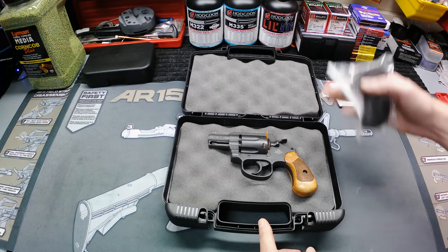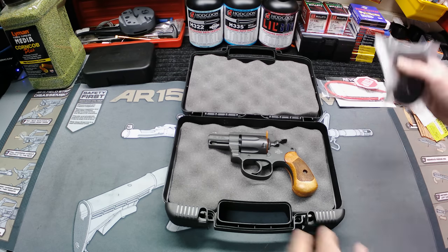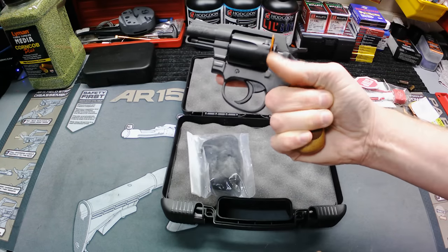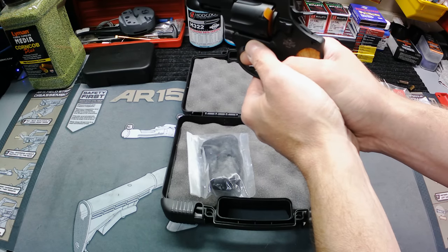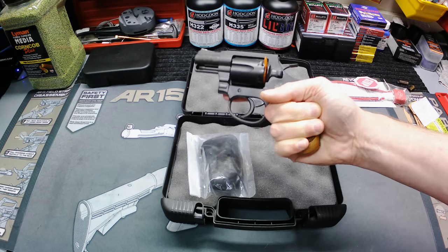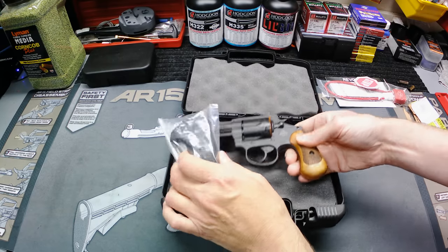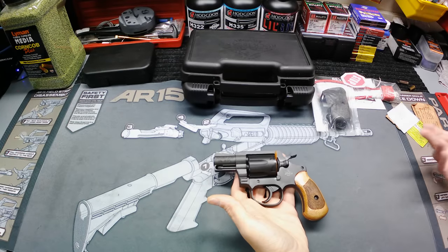I'm recording this after my range day. With large hands you can see I had to do kind of a weird hold — put my thumb down so I didn't smack it on the cylinder gap. I just got kind of big hands and you can see my hands just eat that handle up, but I really like the look of those wood grips so I'll probably stick with them. Anyway, that's what you get with it.